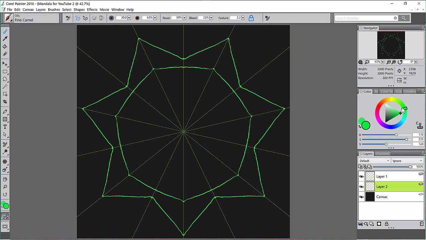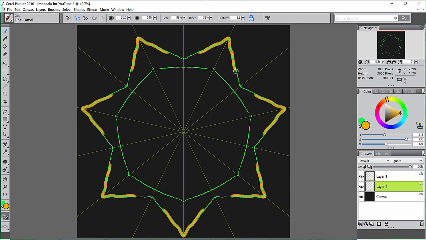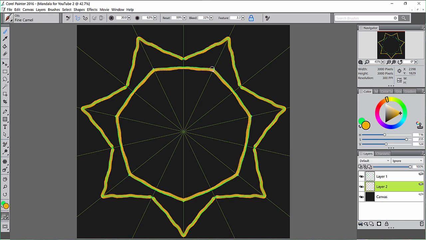Now watch what happens if I put another layer beneath this layer, and if I take orange, let's say orange, orange is the complement of green, well, sort of, okay, I know. And all I did there is I just drew underneath the green. Well, I wiped out the green though, didn't I? I need a stronger green. Go back to the green layer.